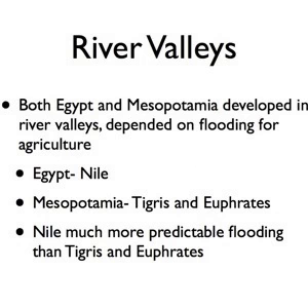Both Egypt and Mesopotamia developed in river valleys and depended on the flooding of rivers to produce food in otherwise very dry lands. In Egypt, this river was the Nile, and in Mesopotamia, these two rivers are the Tigris and the Euphrates. However, the Nile has very little in common with the Tigris and Euphrates, so they're very different rivers. The Nile floods predictably, so it's perfect for farming, but it was much more difficult in Mesopotamia.